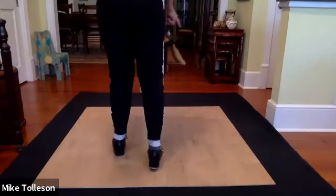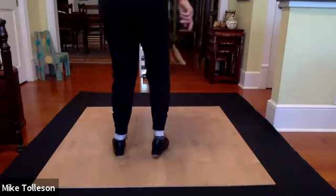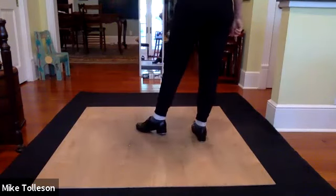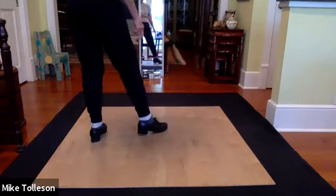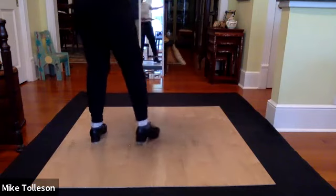From here, we're going to go that direction. Ball heel, cross heel, ball heel, touch. Ball heel, cross heel, ball heel, touch. Okay, let's put that much together.